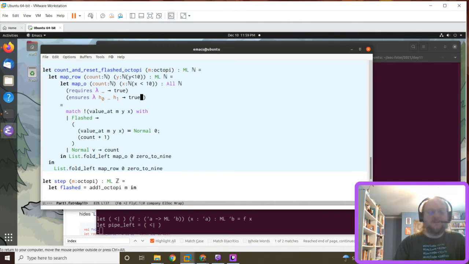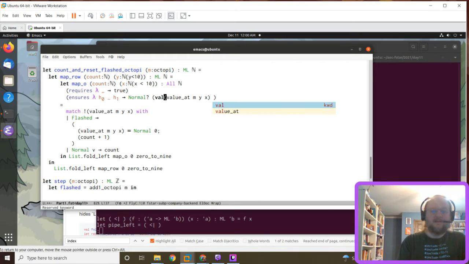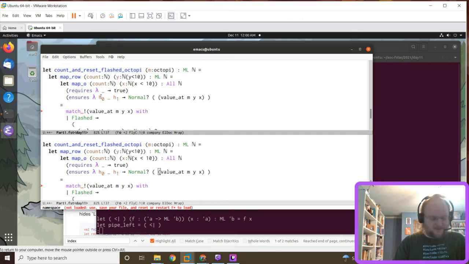Okay, so what we want to say is the octopus we edited is normal at the end of this function. So get the reference and how do we get stuff out of the heap?